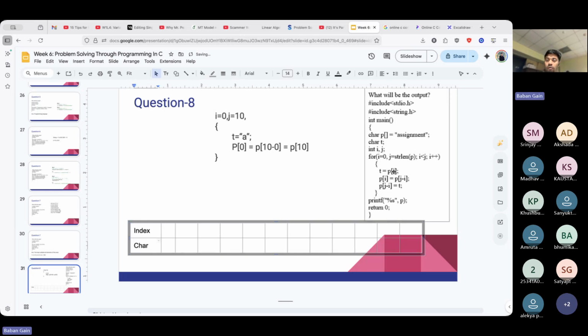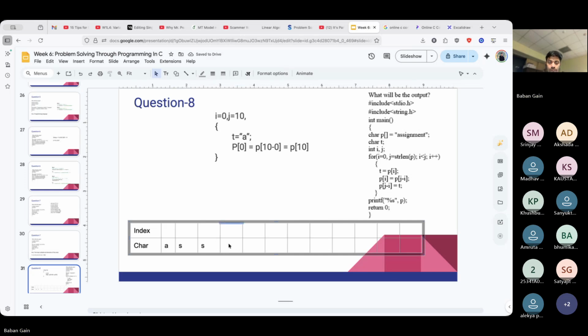So initially, when I assigned the string assignment, it is A, S, I, G, N, and so on, and because it is a string, at the end we have \0, right?